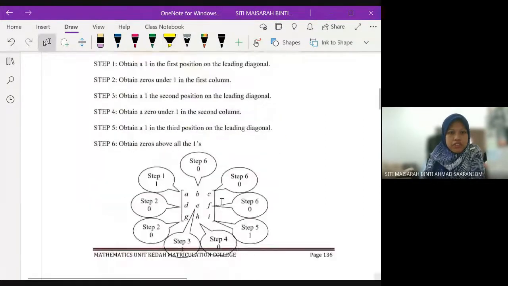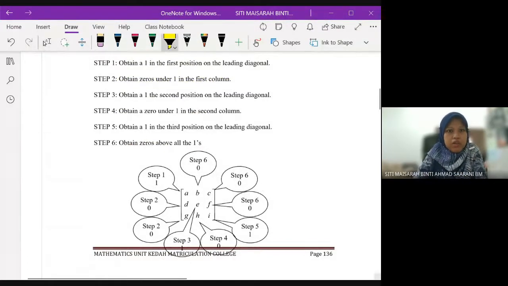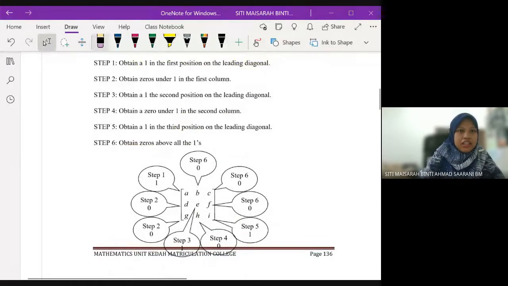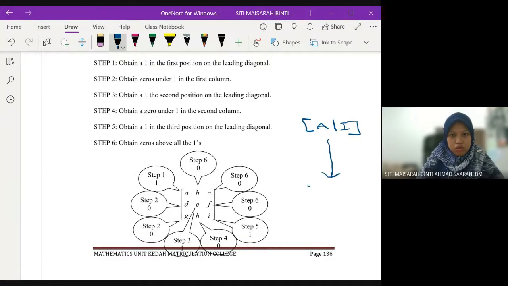Okay, this is the procedure for elementary row operation. You can do anything, awak boleh buat apa saja cara. Janji, kita punya starting is start with the augmented matrix AI until you change to I A inverse. This is the augmented matrix AI. Depan ni kita letak matrix A, belakang ni kita letak matrix I, and then kita buat elementary row operation. This is ERO until you get yang sebelah kiri ni identity, yang sebelah kanan ni akan jadi awak punya inverse. This is your answer, A inverse kat sini.